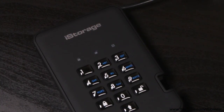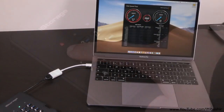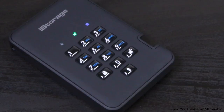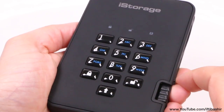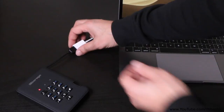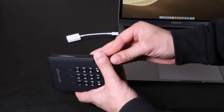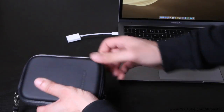The drive itself is bus powered, meaning there's no other external power source required — just simple, one port operation. Other features also include the ability to set additional user pin codes, providing read-only access so you can share the drive with others, limiting access to the data without having to provide your default code. The unit can even be set to automatically lock itself after a predetermined period of inactivity while connected, and will also go into lockdown mode when it's unplugged from the host computer or when power is interrupted to the USB port for any reason.